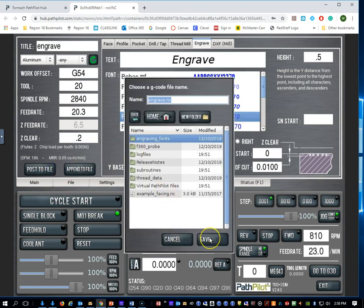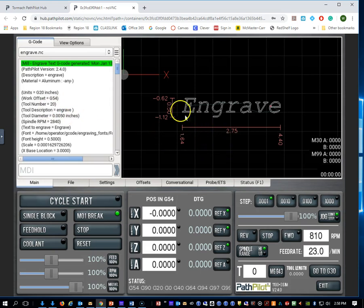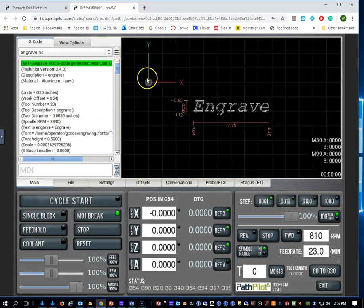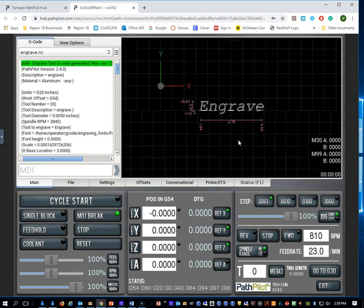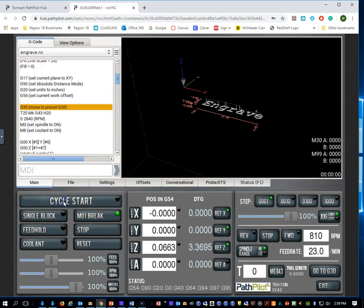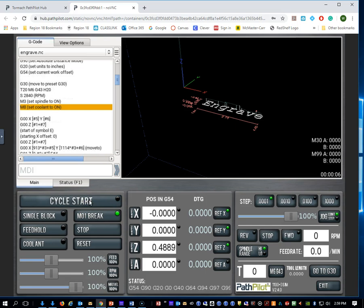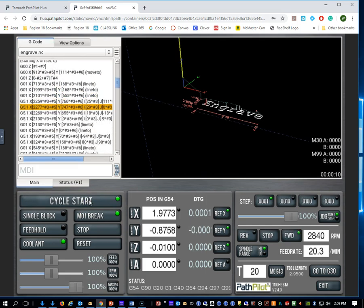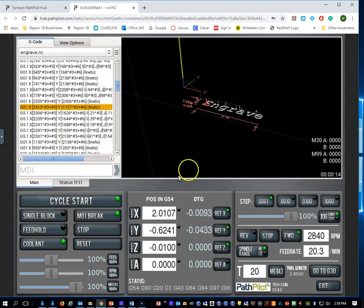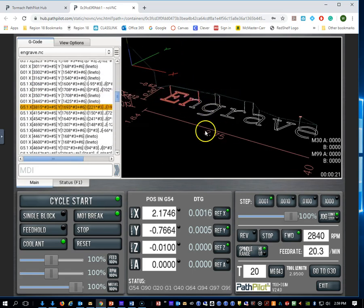I'm going to hit save, and it should load up our file. Here it is. You can see, based on the choices we've made, here is our origin. I'm going to come down to this location, which is what we said in our conversation, and go over to this location, and we should be able to go ahead and right click and go in ISO view, take a look at what this is going to look like, and watch it go. It's asking for our tool. We've put our engraving tool in. And if I zoom in a little bit, you can take a peek at it going through each of these.